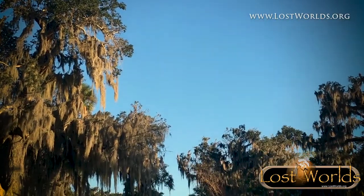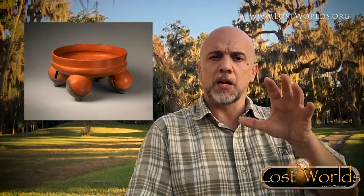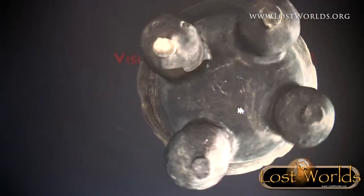Within this burial mound were found many unique pieces of pottery. Researchers in the Maya world call one type of pottery mammiform tetrapods, which just means breast-shaped four feet. This type of pottery looks like a human breast with four tiny feet on the bottom of the pot. It is unique to the Maya, and it was only produced by them during a very short period of time between 0 AD and 250 AD. And in the Maya world it was only found in burials.